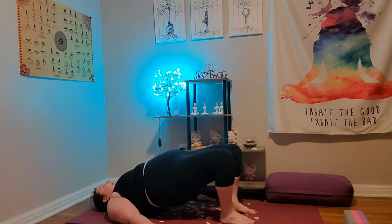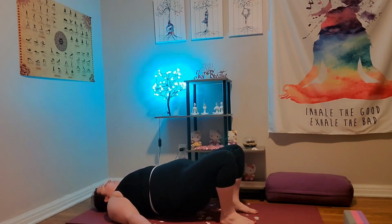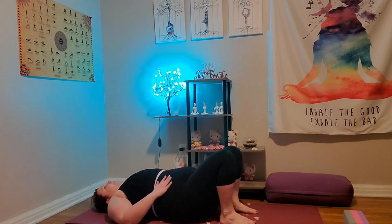Okay, we'll just do a few more seconds. And we'll go down. And then also with the bridge, when you go down, don't just drop down like this. It's always good to have control. Just lower yourself down. That's where you're still building that strength in your core and your thighs by lowering yourself down like that. Like you see me when I do plank to chaturanga, I'm falling down because I need more strength to lower myself down slowly, but we'll get there.